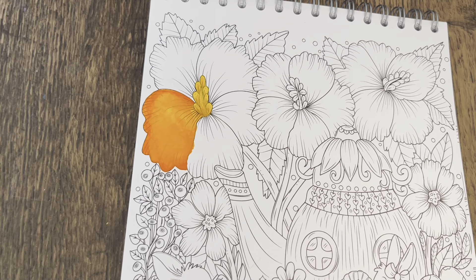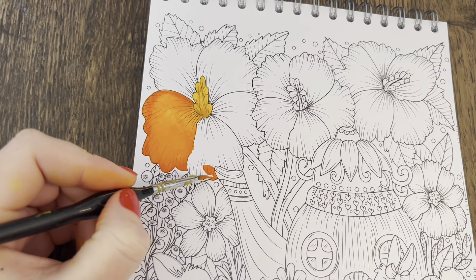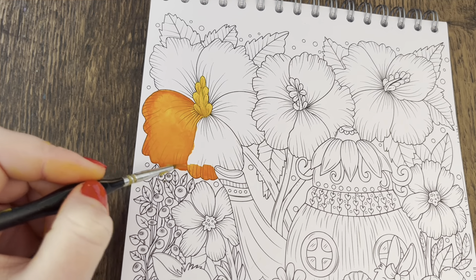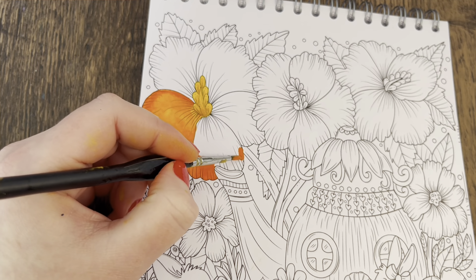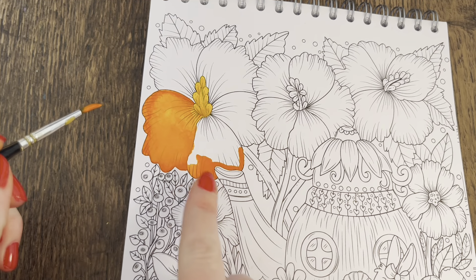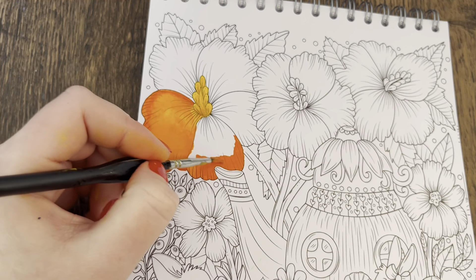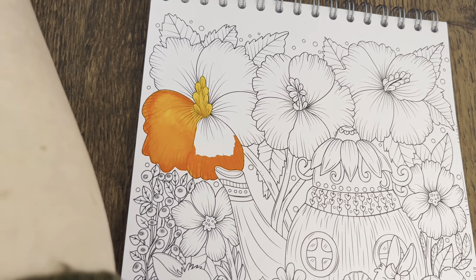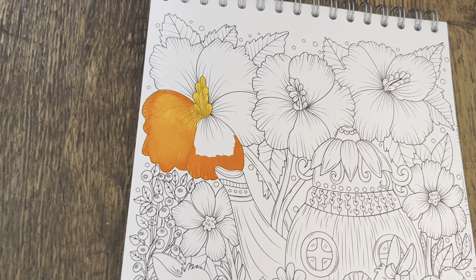There we go — I'll do the same for all the other petals. The end is my favourite bit because that's where you can put all the little details in. Once the petals dry you can go in with your gouache at its thickest consistency and put in any details you want — maybe some of these lines in white where the black line art is. It has to be completely dry first otherwise the white just merges into everything. Make sure your water isn't going to spill — I spilled mine over my desk once!